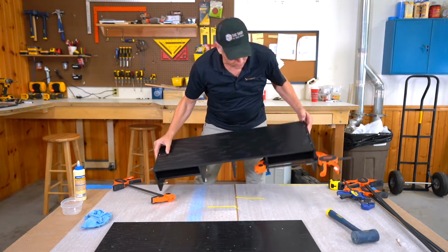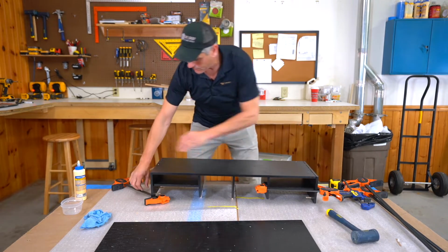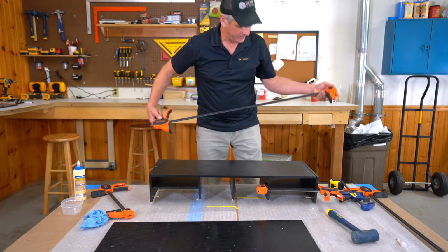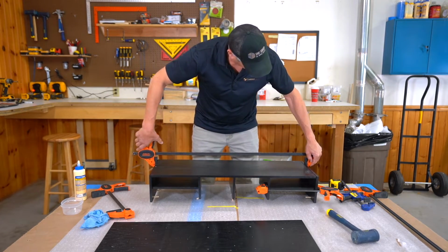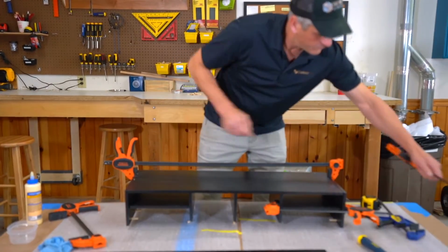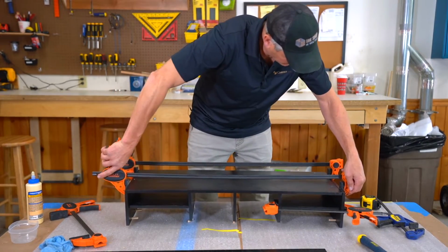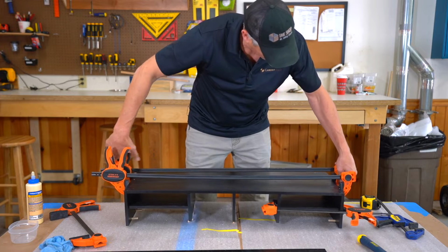Now, I'm going to run a long clamp. You've got to have clamps for this cabinet, guys. You cannot do it without them. There. Now you can see she pops in.